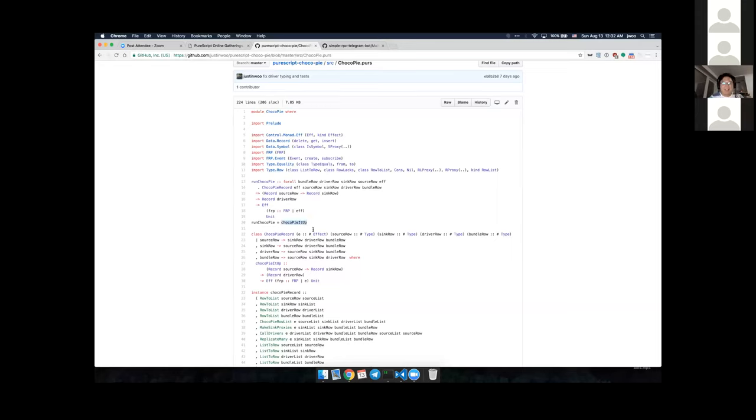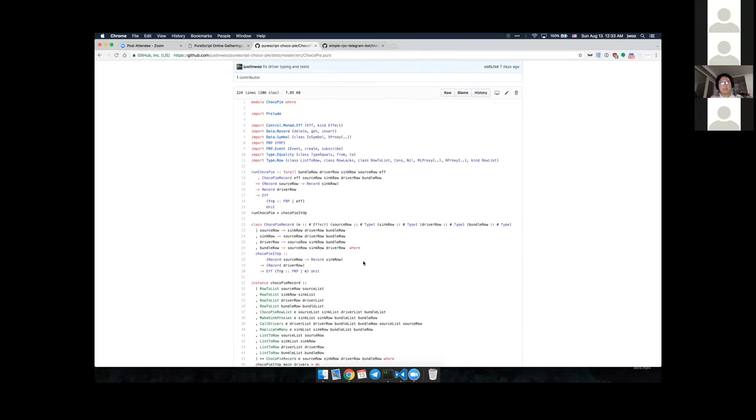And so I have this silly method called ChocoPie it up. And this run ChocoPie, for the typeclass declaration, just defines the effects for what's going to happen in the main, and then the source row, sync row, driver row, bundle row. And the functional dependencies are set up so that once you get in the row, the things that follow from it are tied down. So if you have a given source, then there should be the syncs that come right after it, or the definition is locked down to what this source is. And the same thing for the other things.